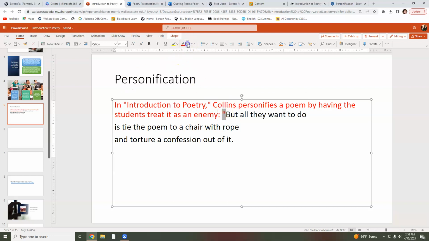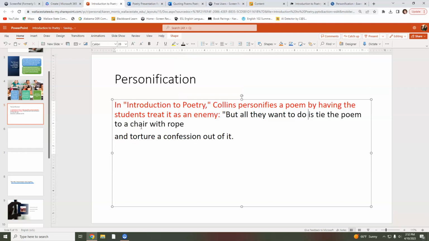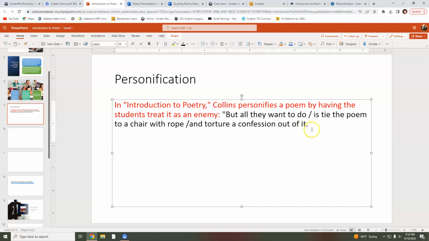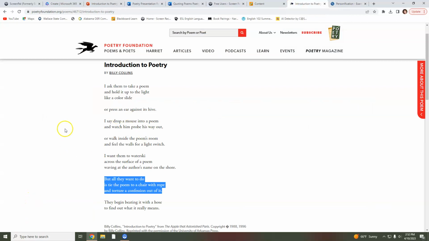So instead of a blocked quotation format, I only have 3 lines, but I need to honor my line breaks by using a slash between the lines. And see, it's that easy. Now I don't keep that period here. Instead, I close my quotation and then I write the line number. Lines, I actually write the word lines. I do not put a comma next, just nothing next except for the numbers of the lines. So I have to go back and count my line numbers and put those line numbers here.